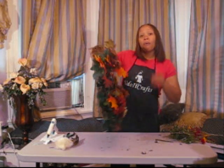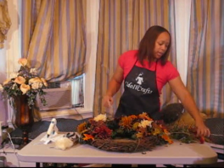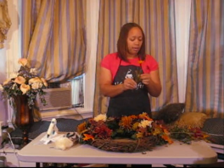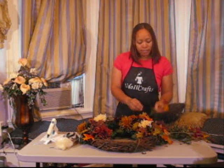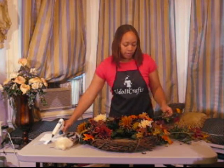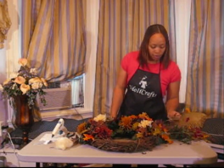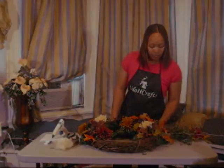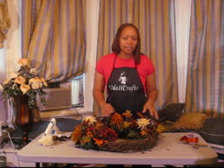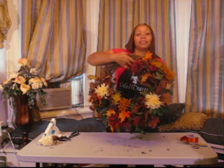Maybe put a big bow at the top — that would be very pretty. I just have a couple more things to do to this arrangement. I picked up these little floral stems that actually stick out from the wreath, which gives a little bit more depth and interest to the arrangement. And now after finding places for your little floral stems, this is what my wreath looks like now.